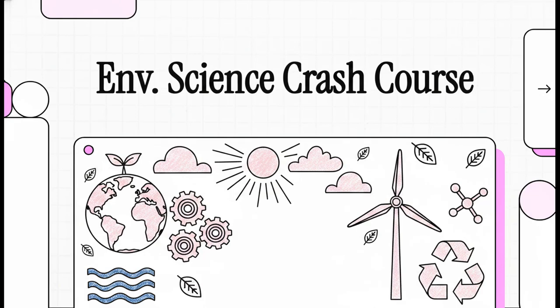So today we're doing something a little bit different. We are transforming rigorous university exam papers into a dynamic masterclass. We're essentially stripping away all the fluff and looking directly at what top academic institutions demand their students know about literally the most critical subject of our time, the survival of our planet. So get ready, because this is the ultimate crash course in environmental science.